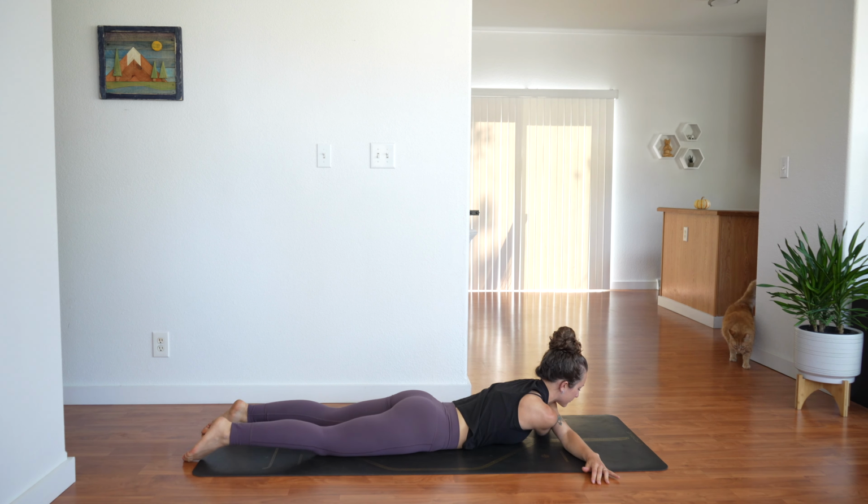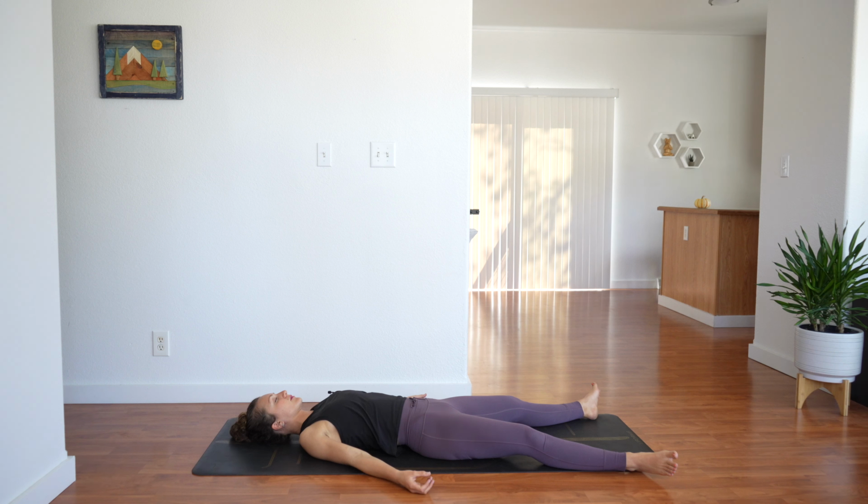In the next exhale, imagine you are dissolving into the earth like sand particles trickling into the earth. There's a sense of weightlessness. And for the next couple moments, rest in silence.